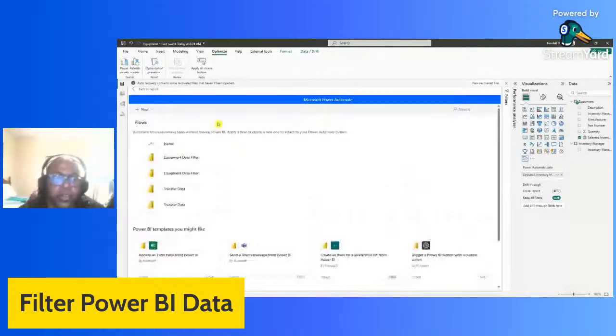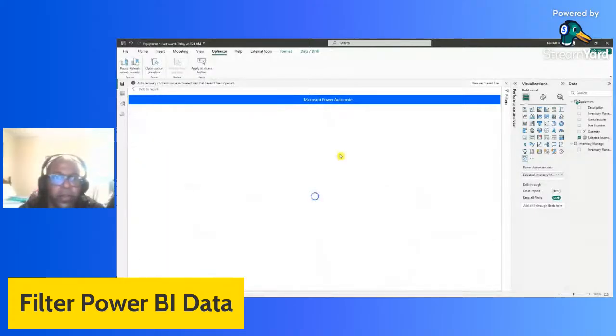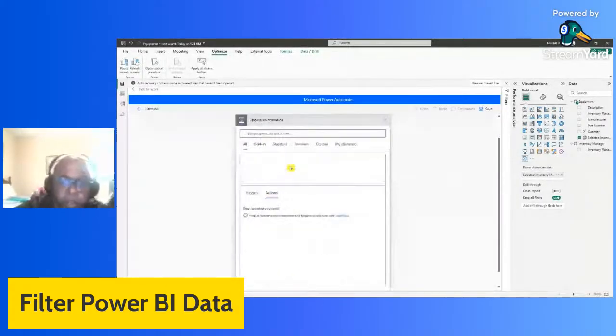Let's go to new, instant cloud flow. Type in Power BI.